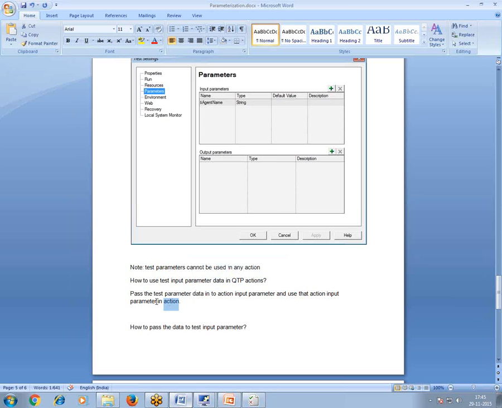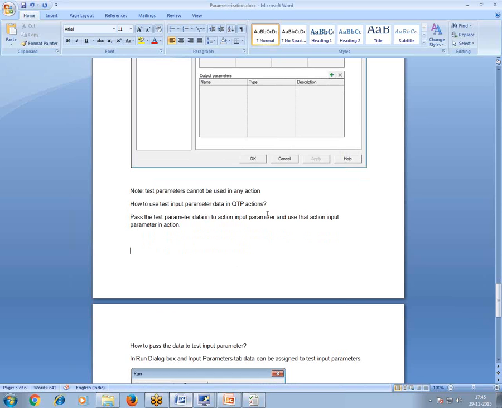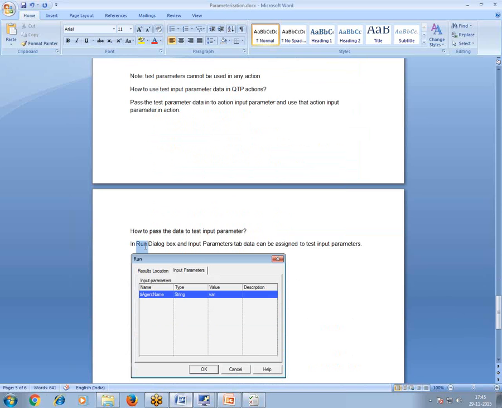For that, you have to pass that test parameter data into an action input parameter and use that action input parameter inside that action. We can't use a test input parameter directly inside an action. Understand? And how to pass the data to the test input parameter? Where can you pass the data? In the run dialog box, in the input parameters tab, data can be assigned.